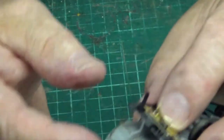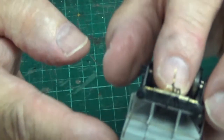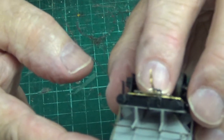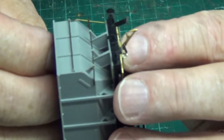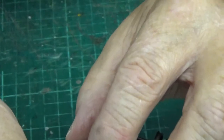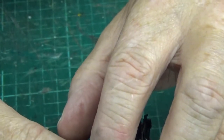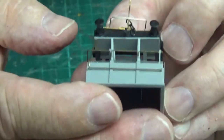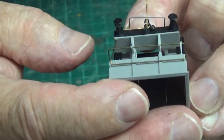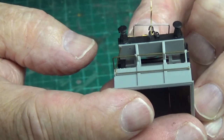Yeah, that's actually fine. What you have to do is, when you fit the coupling on, you need the coupling to be able to come flush with the front of the buffer beam, because what you're aiming for, the coupling loop has to be in line. Sorry, that went out of shot there. The coupling loop has to be in line with the very front edge of the buffers.